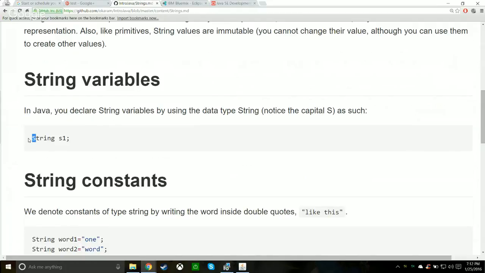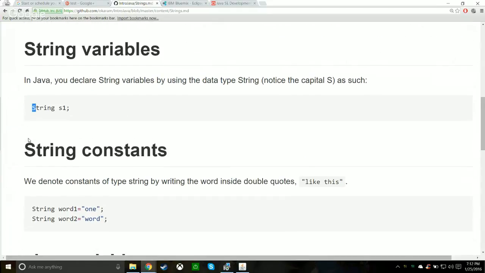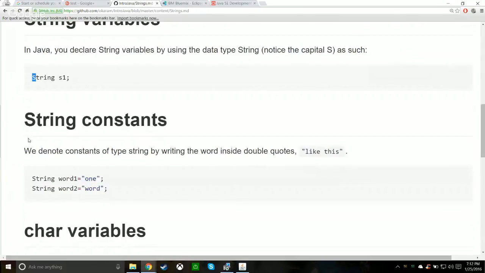So it's String with an uppercase S. Java is picky. If you put a lowercase s, it will complain. The name is String, not string. We can use quotes. That denotes a constant. That's the string with the characters O and E.